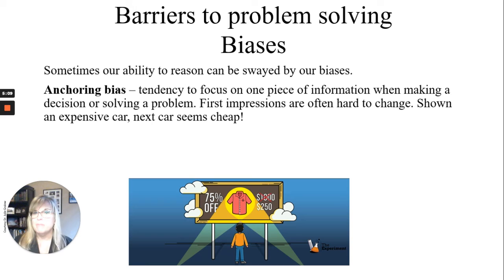We also have a lot of biases that interfere with our ability to make good choices in problem solving. One of them is called the anchoring bias. So we tend to focus on the first piece of information we get. So maybe we meet somebody and we have a bad impression of that person. We have a negative bias now about that person, and that bias is pretty anchored in us. And so when we see that person again, we still have that particular bias.